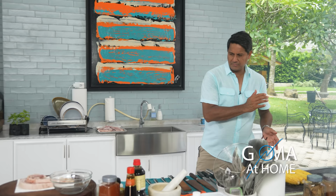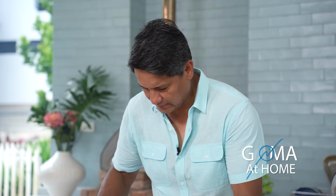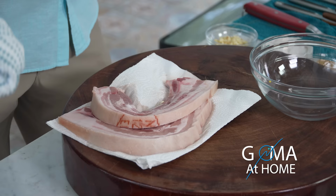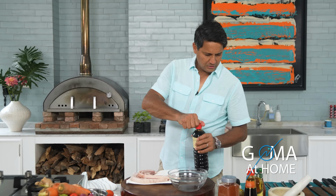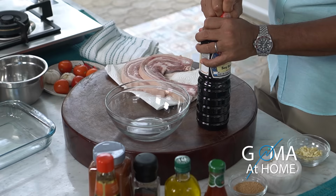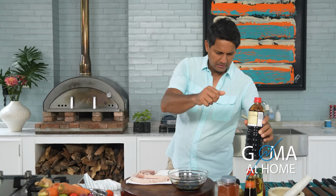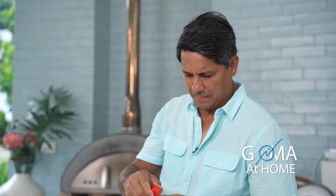And while we're doing that, gagawin natin yung marinade ng pork natin. Just clean this. So, nandito yung pork liempo natin. Itatabi ko lang siya ng konti. Gagawin ko na yung marinade. Yung marinade natin, mix of soy sauce, and then we'll put some oyster sauce, we'll put some ketchup, no? Gagawin natin savory. Savory and sweet. Okay? So, we'll put our soy sauce. And then, lagyan natin ang oyster sauce.